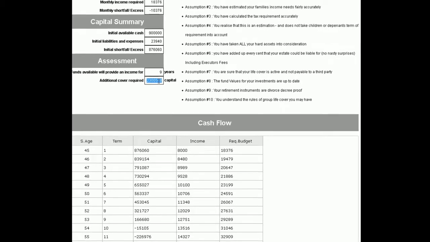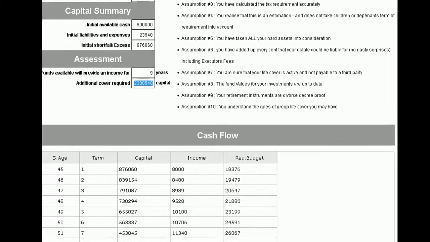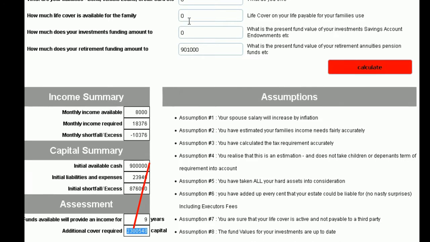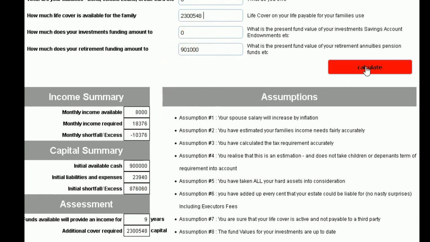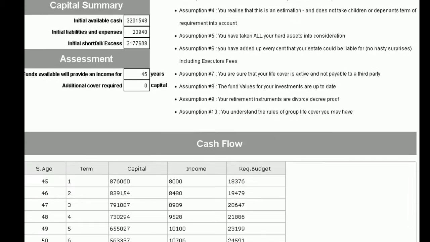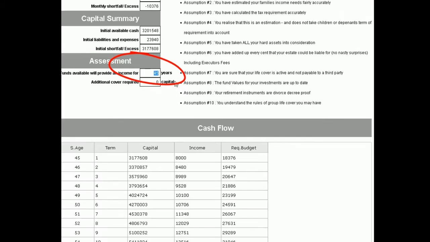We'll copy the shortfall requirement and paste it into the cover available, as if Mr. Soap had increased his cover. We'll then run the calculation, and as if by magic, Mrs. Soap has 45 years of financial support available.